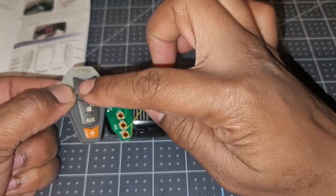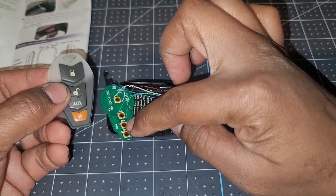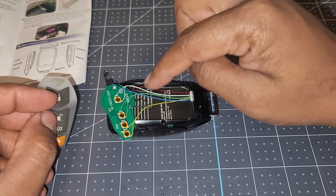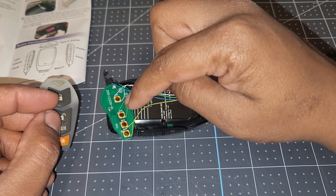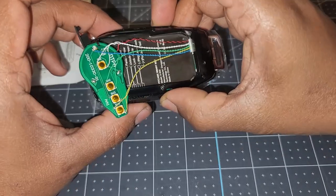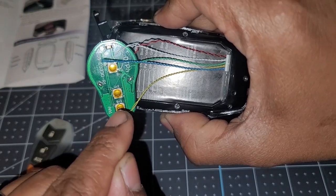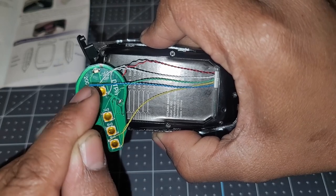So this top one for me is the lock. The next one down is the unlock. This third one is the auxiliary. And then the last one is the panic button. So I know which one is which based on this. So you can see I cross soldered. There's 4 points holding that button in, and I cross soldered them. On my specific remote, for the Viper remote, mine had these little white dots on the right hand side. So I did one wire to that and then the opposite.